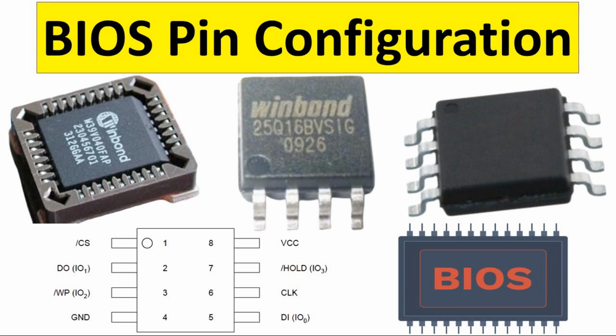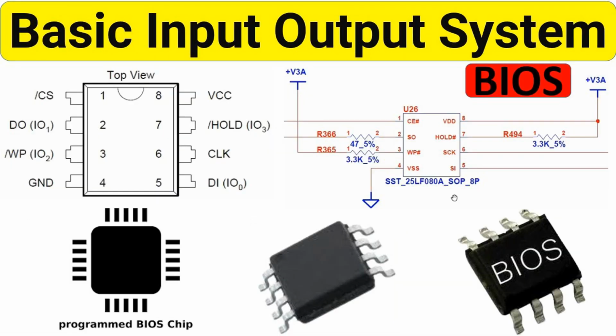Expansion cards and interfaces. If present, expansion cards such as graphics cards, sound cards, and network interface cards, NICs, are detected and initialized by the BIOS. This includes assigning system resources, such as IRQs and memory addresses, to the expansion cards and ensuring their proper functioning. Firmware initialization. Certain hardware components, such as firmware-based devices, e.g., BIOS extensions, embedded controllers, may require initialization by the BIOS. This involves loading and executing firmware code to prepare these components for operation.